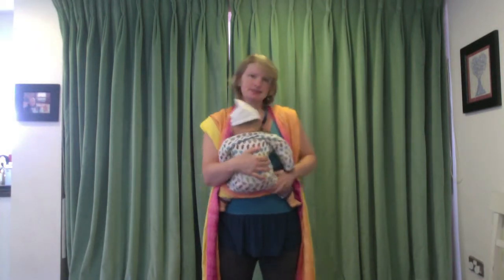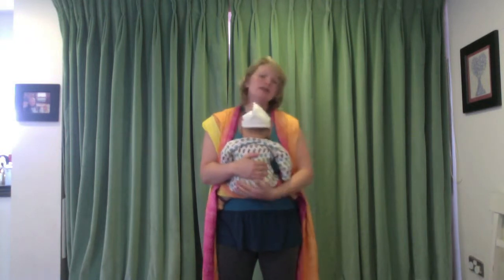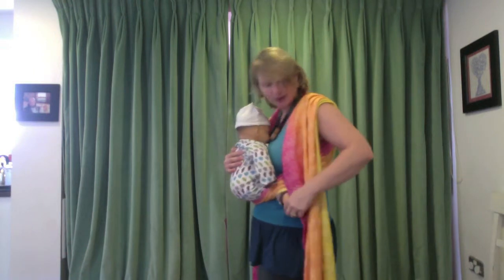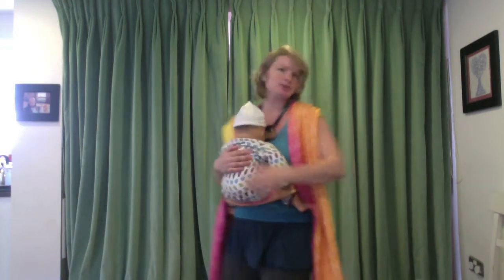and I'm getting him to sit back so his pelvis is tilted and his knee pits are the highest point. So you see this M shape, that's what we're trying to create with baby.